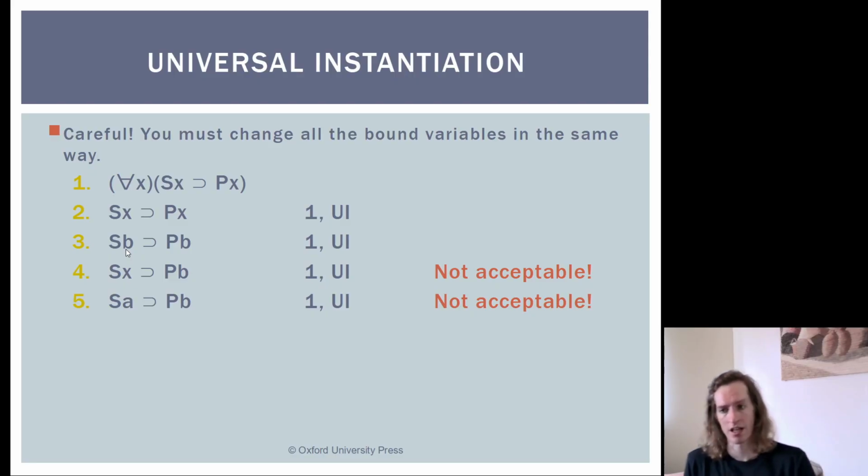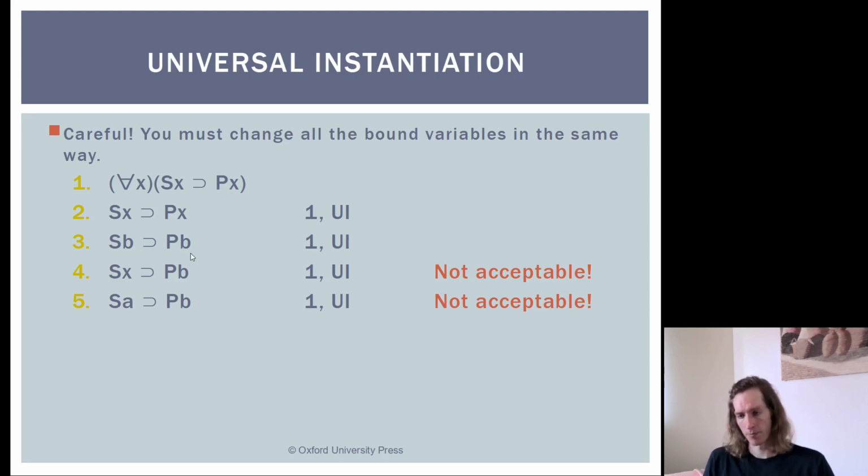Well, of course we can get line 3 from line 1, because we know that if line 1 applies in all cases, then it will apply in the specific case of SB, if SB then PB. But because B is a constant and it refers to a specific thing, we can't go from what we know about that case and say it applies in all cases. So we can't get back to a universal from there. We'll talk about that more later on. It'll matter for when we do proofs.